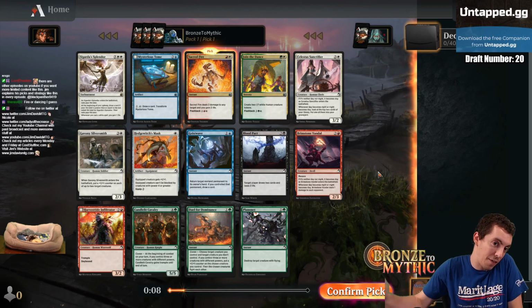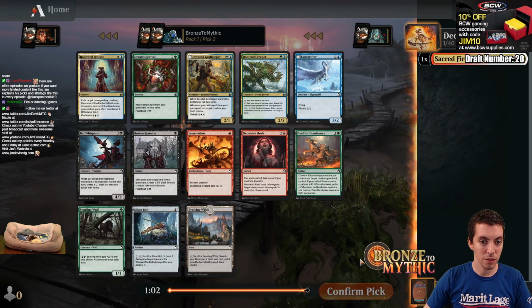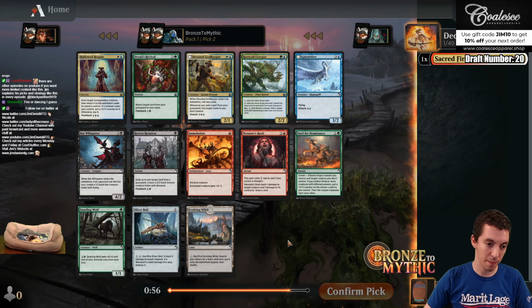We're going to take Sacred Fire. I mean, this pack's just awful. It's definitely the best card in the pack. It's a little awkward that's a double color card to open up our draft, but that's okay. We get past the pack with a common missing.